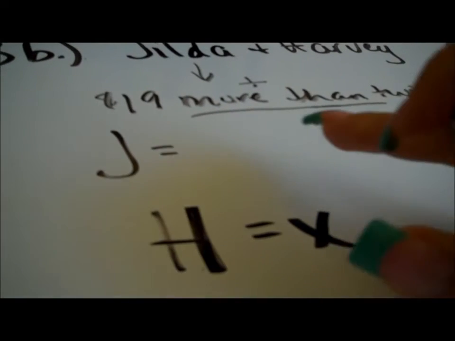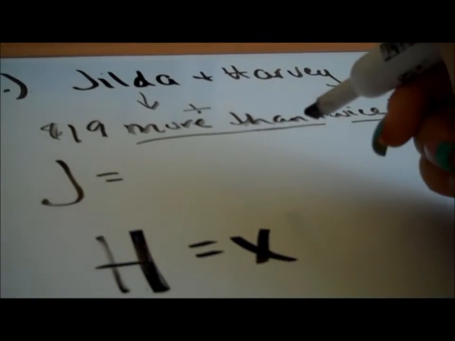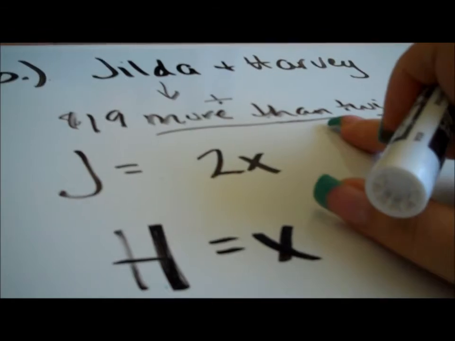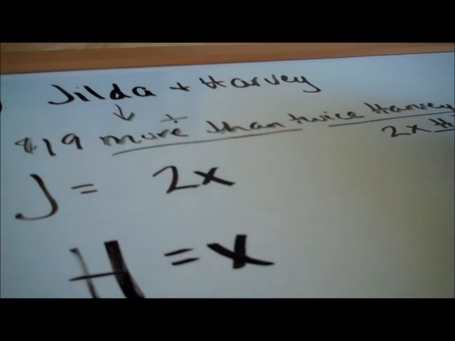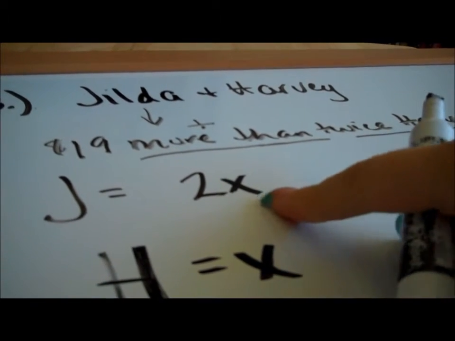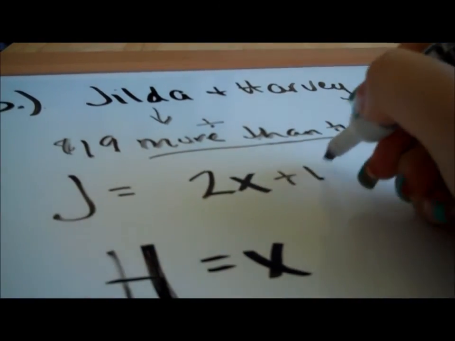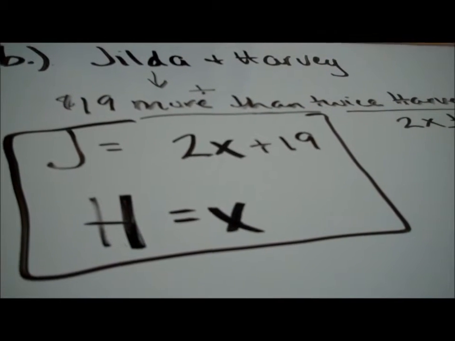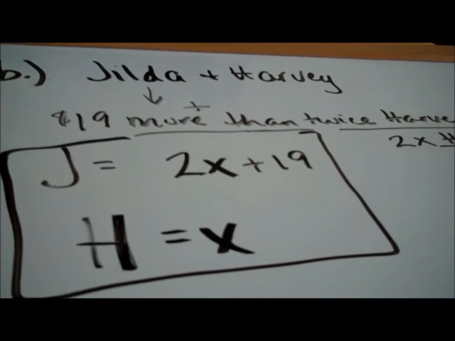Okay, so Hilda invested 19 more than twice Harvey. So here we could say 2 times X, because the more than, again, means go second. More than what? We have to start here with the twice than Harvey here. Okay, so Harvey is X, so 2 times how much Harvey spent, but 19 more than that. So plus 19. So these are the two different expressions you should have for 3B. Harvey is the one that we don't know, but Hilda invested 2 times plus $19 more than Harvey.